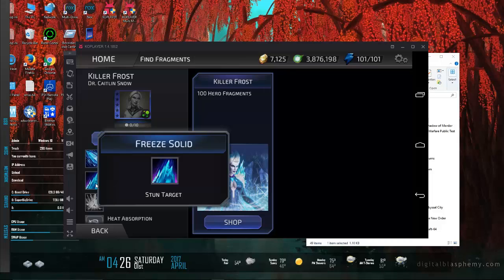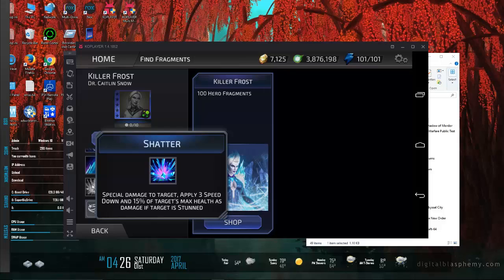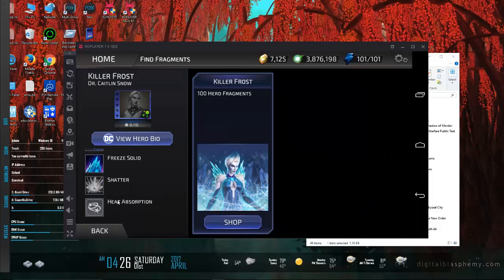There, alright, there's the stun. Don't know if it'll have a damage component, but you kind of expected there to be a stun or a speed down here somewhere. Shatter. Special damage to a target. Apply 3 speed down. Well, there's the speed down. And 50% of the target's max health as damage if they are stunned. Wow. Stun exploitation. Neat. Again, nifty stuff going on over here.